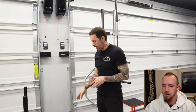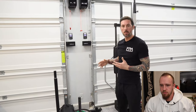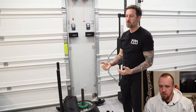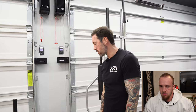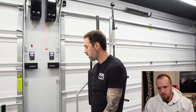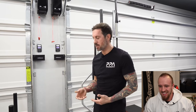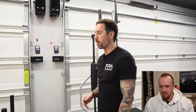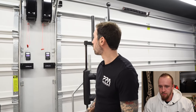Here we have a sled. We do sled drags, sled pulls, sled crossovers, sled rows. When the weather permits - it's not always too hot here in Vegas - we'll take it out and work athletes through those accelerated positions using sled drags, really getting their lower limbs and knees prepared for work. Also a good heavy sandbag - quite a bit heavier than I intended; I didn't have a scale when filling it up with sand and it got pretty heavy quickly. I like to use it for change-of-direction stuff, lateral movement, and it can be used as a clean variation too.